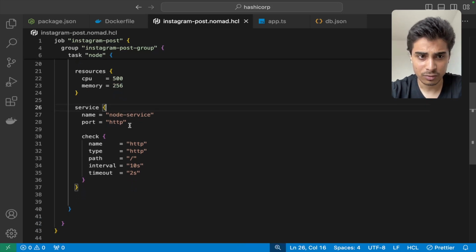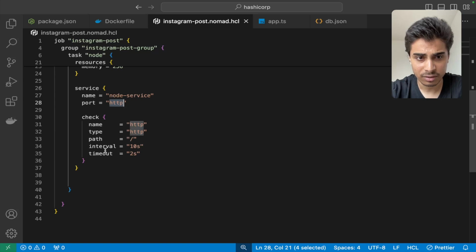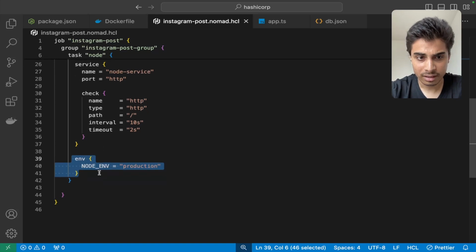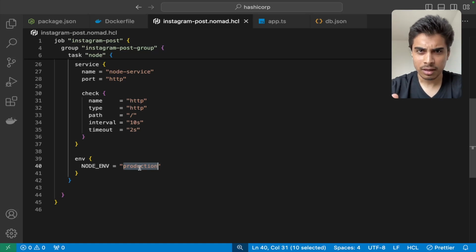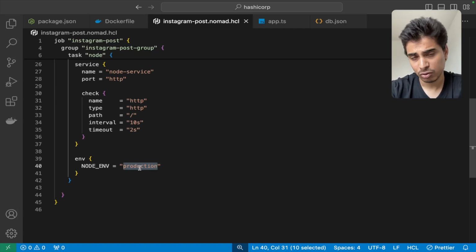Then the service, it is node service port HTTP, then interval 10 seconds, which is just a check if the service is running or not, just to keep track of that. The node environment is production. Remember this, and this is for passing the environment variable. So if you are using environment variables to connect with the database, for example, you can save them in the env. Usually we store the database or anything sensitive there. So similarly, you can pass a database credential, database connection string, the database server URL, username, password here in the env, and that will be read by your application.